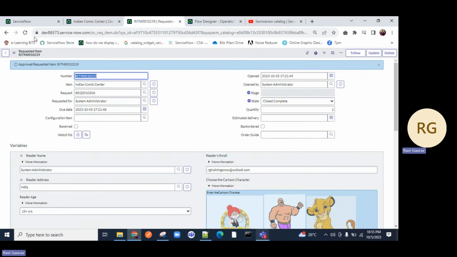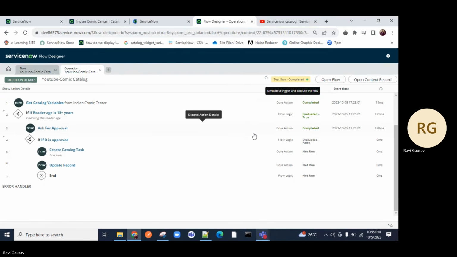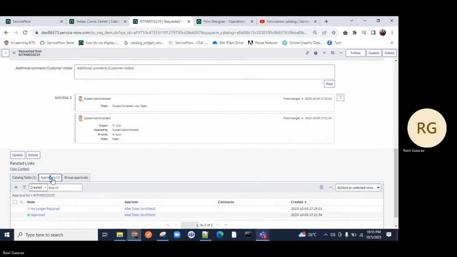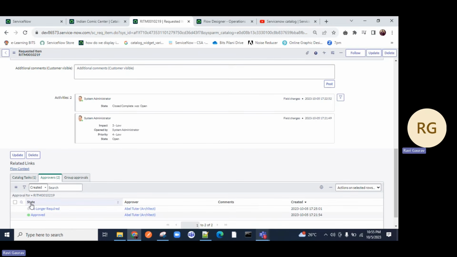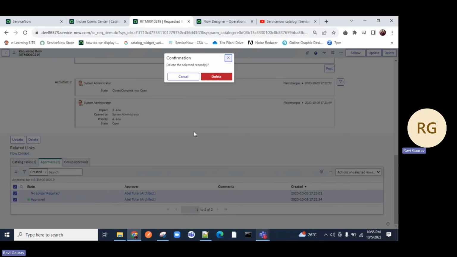Now close this, refresh the page. What I will do is delete all the approvals first of all, and then test it again. Let's delete this, because it triggered again but it's already approved, so it's not working.